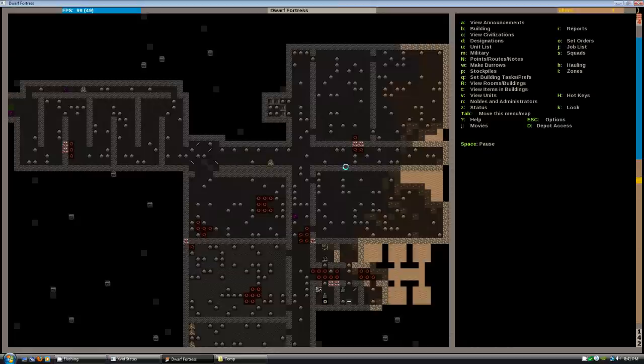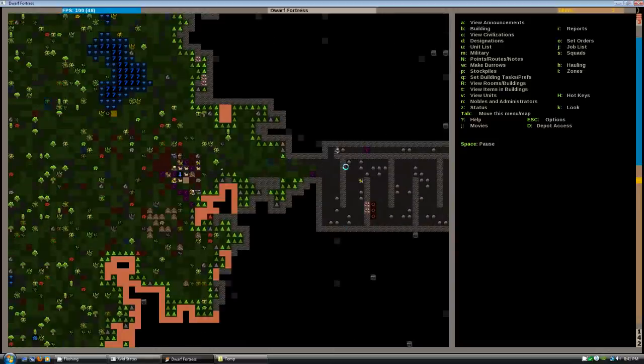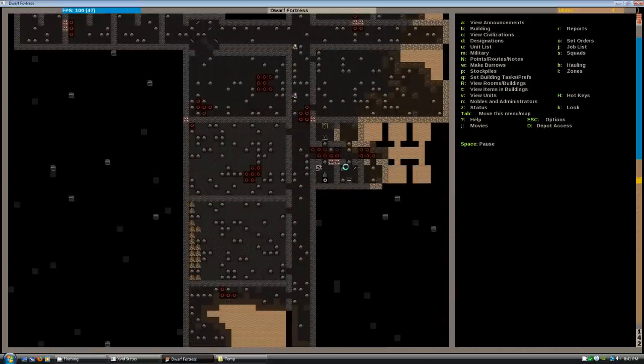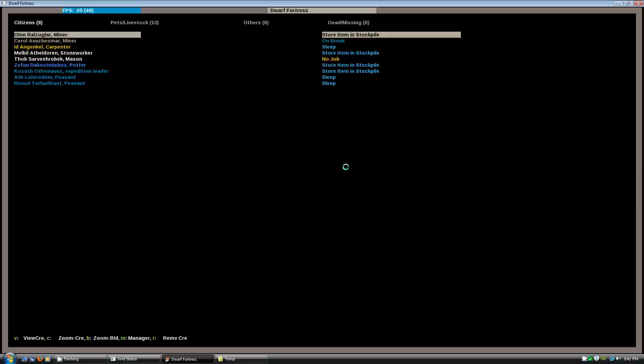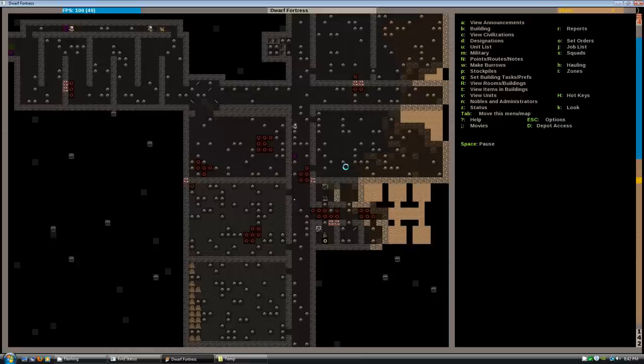Anyways, it'll take him a moment. Was he grabbing wood to do something? No, that's somebody else. They seem sure hell-bent on hauling wood and drinking liquor. What is the other guy? He's still on break. Yeah, anyways. And two dwarves are sleeping, so I don't know. Wait a minute. Mason. He's got no job. Did he actually build the... Yeah, he actually built the masonry thing.